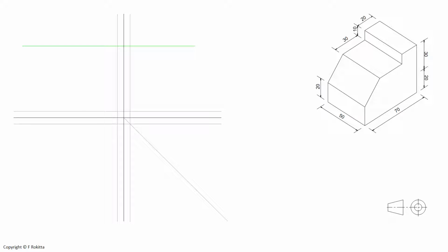You will see the 50 mm total on the side of our 3D model where we combine 30 and 20 mm. Next, we will measure the 10 mm downward that we see on our 3D model and draw a projection line from the front view across to the left view as well. And then we will do the 20 mm from the anchor point of our front view and carry it over to the left view as well.